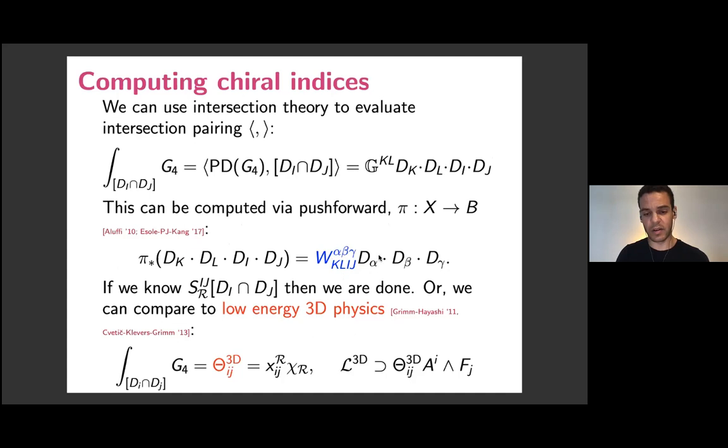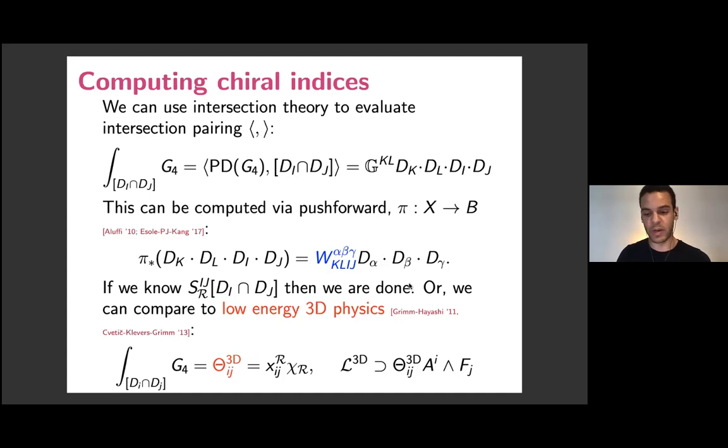This is something that I'll come back to, but the nice idea is that given the fact that X is taken to be elliptically fibered over the base, there's a canonical projection to the base that I'll denote by pi. And the push-forward of this map, pi, applied to the intersection products, can be used to re-express these quadruple intersection products in terms of linear combinations of triple intersections in the base. So if we know, for example, an explicit expression for the matter surfaces, then we're done.